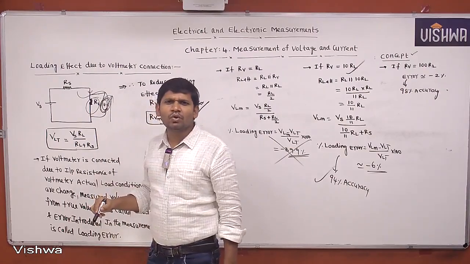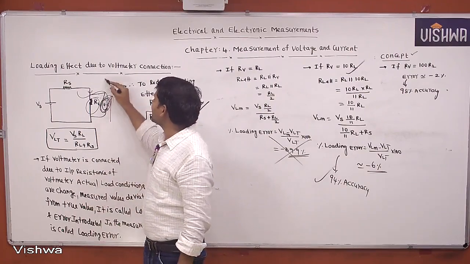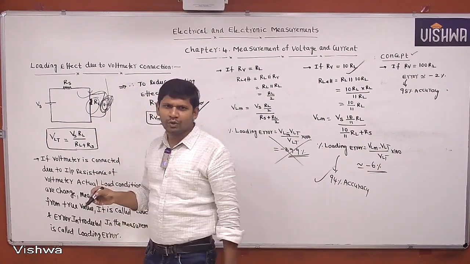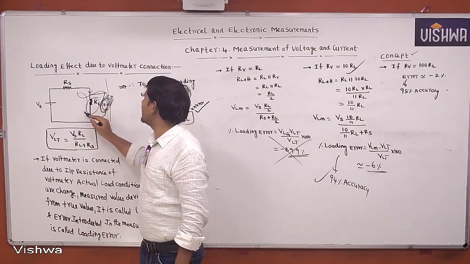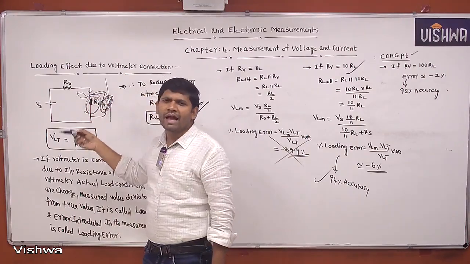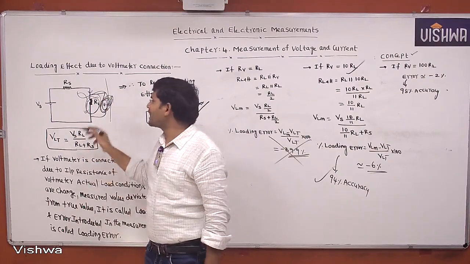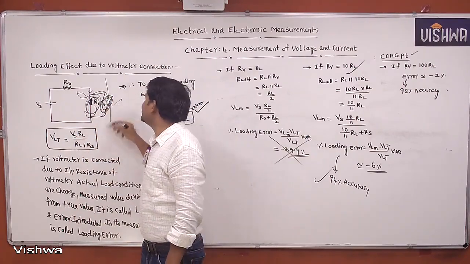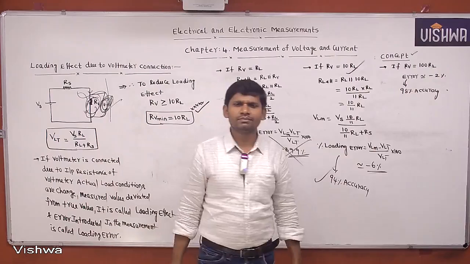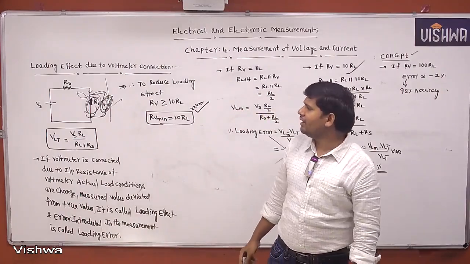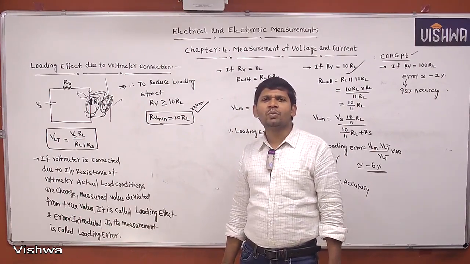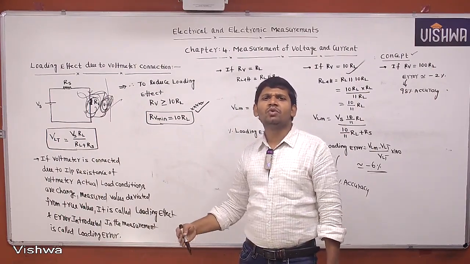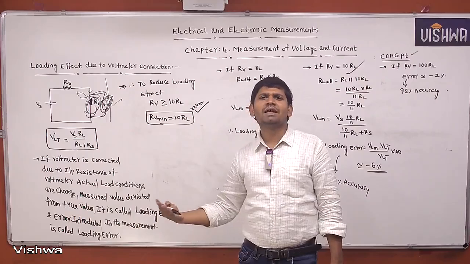Once we select the voltmeter with high input resistance, the current taken by the voltmeter will be reduced. Once the current taken by the voltmeter is reduced, most of the current is passing through the load. Then the actual current will pass through the load, the actual voltage will develop, and that voltage is measured by the voltmeter. This is the reason. That's the practical significance: you design the voltmeter with high input resistance, then the current taken by the voltmeter will be reduced, then it measures the exact value.